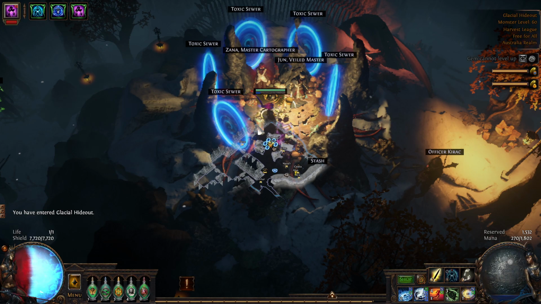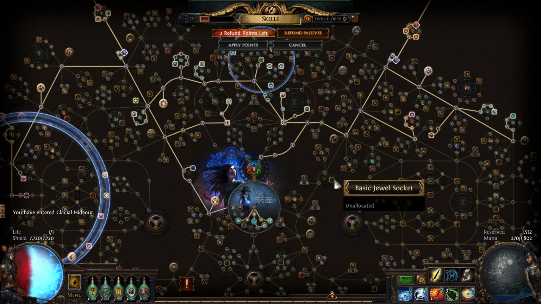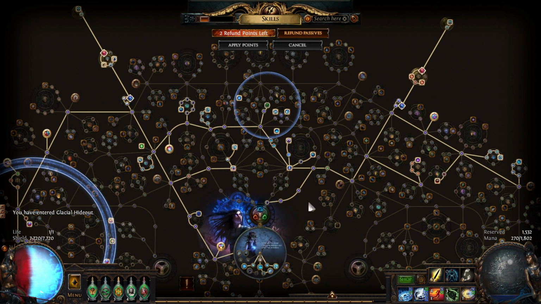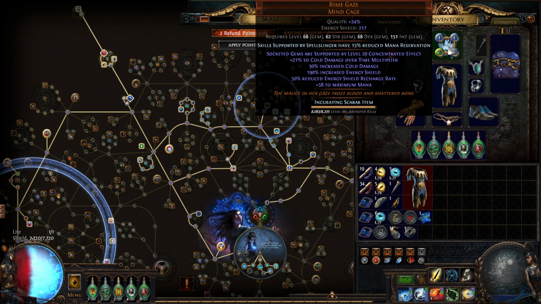And I'm level 88. So I'm not running a Timeless Jewel setup either, and I'm not running a Watcher's Eye, which I can spec into as well for even more damage. At the moment I'm on a 5-link that's doing 8,631 per second. You obviously try to get that to max stages, it will be a lot more damage, and I don't have an enchantment either. I do have this one though, skill supported by Spell Singer.